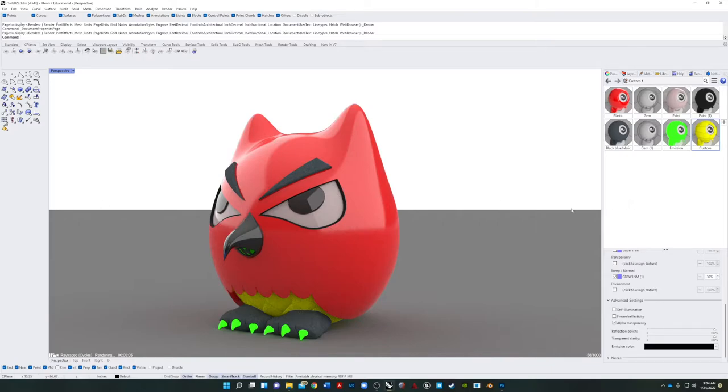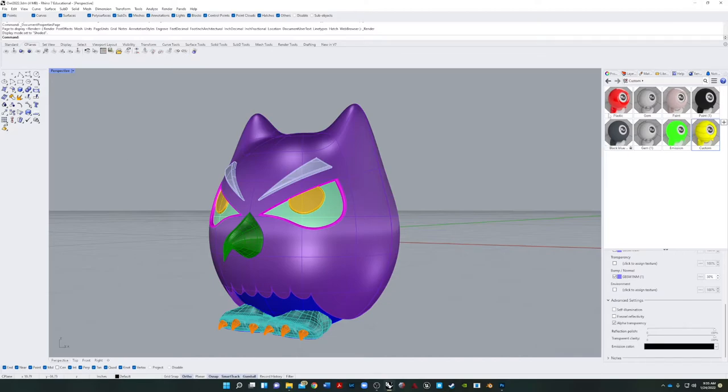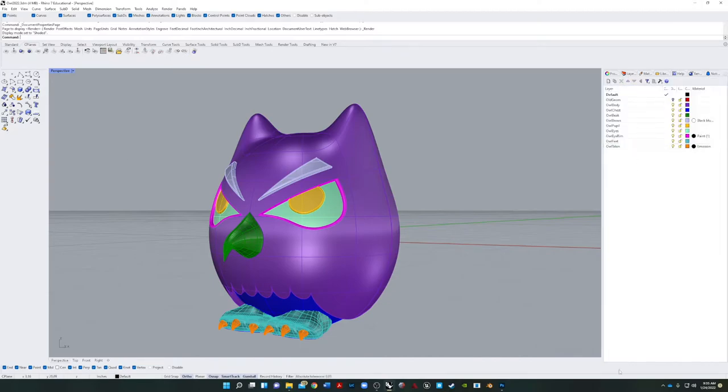But it's flat and I hate this really stark horizon line here. It's not doing it for me. And you can make the ground plane a different material and stuff. But really what I like to do is actually make my entire environment. And it's not that complicated. So let's do this. Switch back over to shaded view here. And I'm going to go back to my layers. And I'm going to actually create a new layer and I'm going to call this studio.